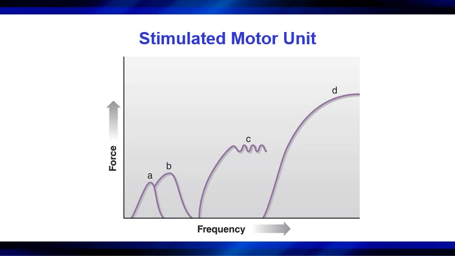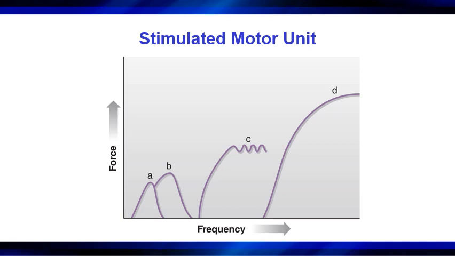What this is representing are different phases, or different ways that the motor unit could respond based upon how much input is coming in and the frequency at which it's being applied. Every time you have an action potential coming through a motor neuron, it's going to result in a short activation of the muscle fibers. A brief contraction is referred to as a twitch. A twitch happens when you get the activation of the sarcolemma, and as we talked about, you go through the processes of the sliding filament theory.